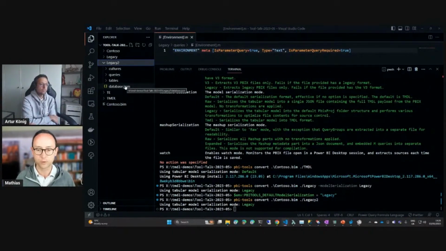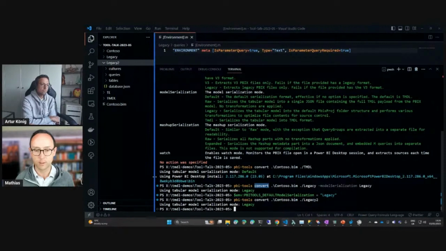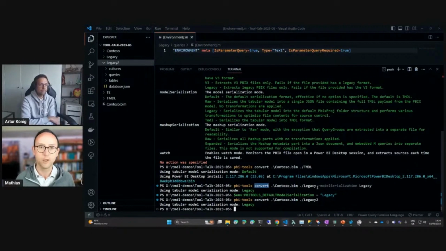And yeah, I mean, just a little recap, right? So this convert command is actually pretty powerful, because you can go sort of in any direction, as you can see, right? You can go from a BIM file into a folder, you can go from a folder into a BIM file, right? So I can actually take my legacy 2 folder.